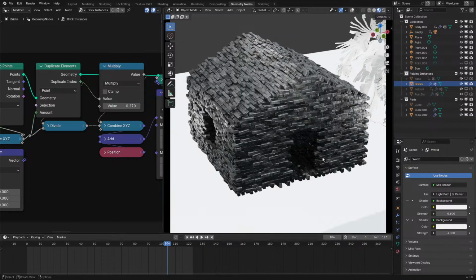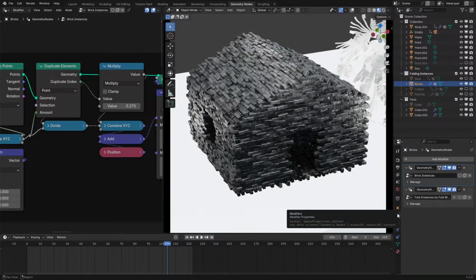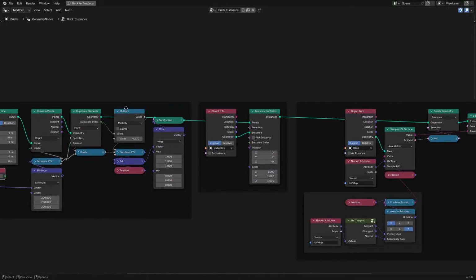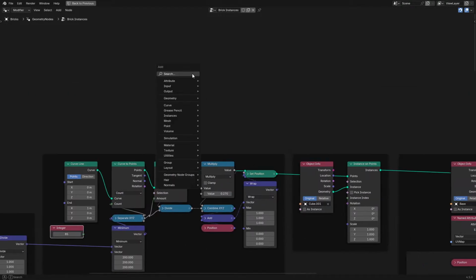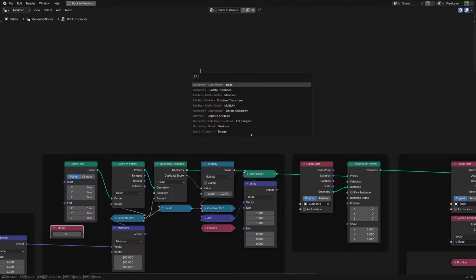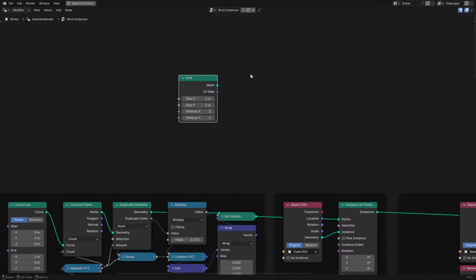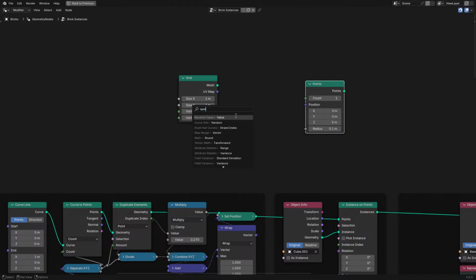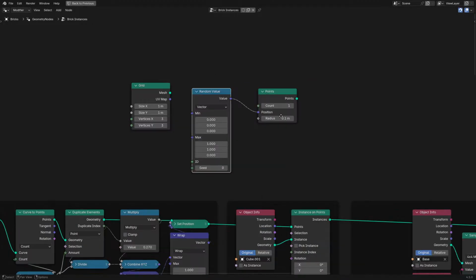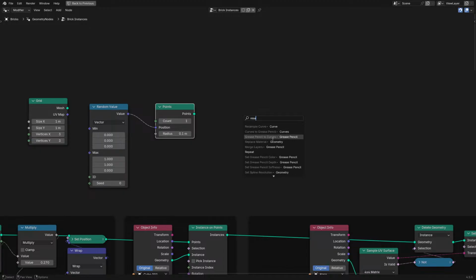I mean, on a side note, I could just do circle packing. And that would work. Let me try that as a kind of last ditch effort for it. So instead of doing this, I'm going to just get a grid. But that's not going to be in the 0 to 1 range. Let me think about this real quick. Let's go and use just a points node for this to be random. Make sure the Z is 0. Use the relax points.